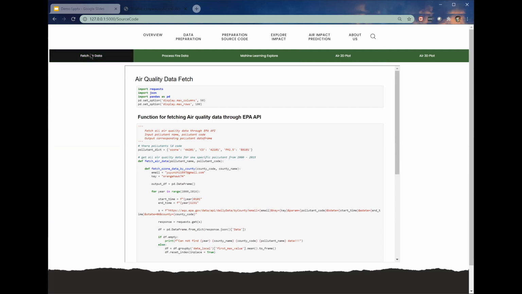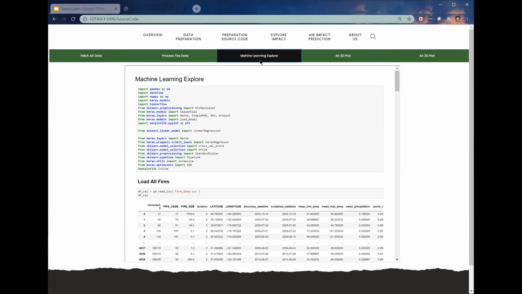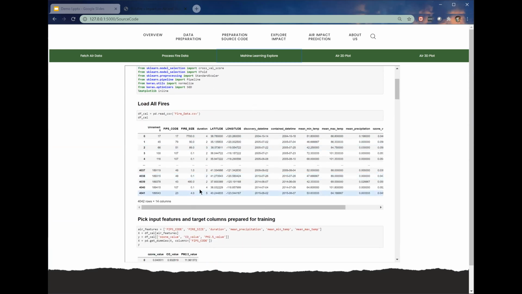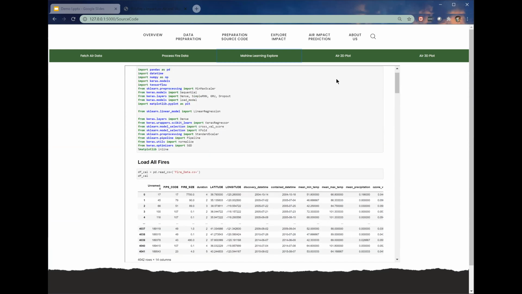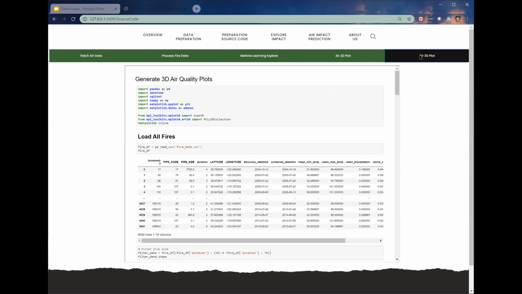The first tab shows how we fetch our air data, and the second tab shows how we combine the weather data, the air data, and the fire data together to generate the machine learning model ready dataset. The third tab shows how we derive our final machine learning model, and this part can be improved later to improve the accuracy. The first part and the last part show how we draw the 2D plot and 3D plot, just as shown in the second tab.